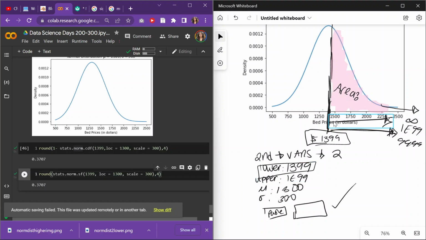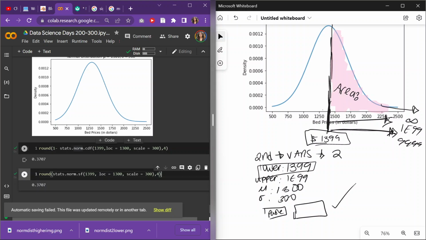But if you use your calculator, because it lets you specify your lower and upper bound, it's going to do as you say, and it's going to calculate the proportion or the area above or below that point as you specify. But in Python, normal CDF always calculates the proportion below a point, and that is known even in the real world. Your calculator basically has another function, and depending on what you put, it uses either one.